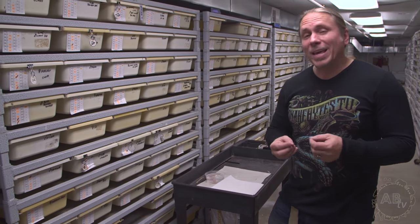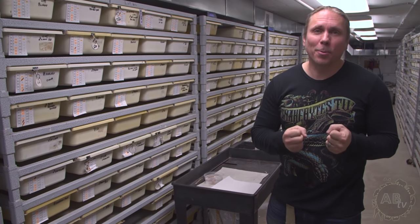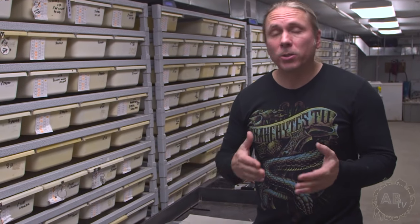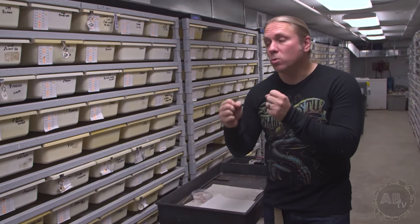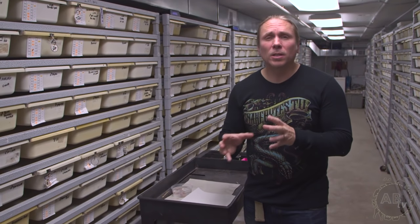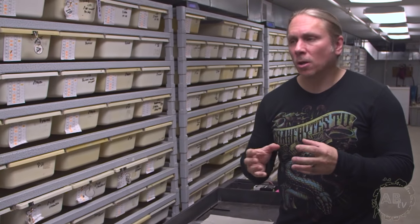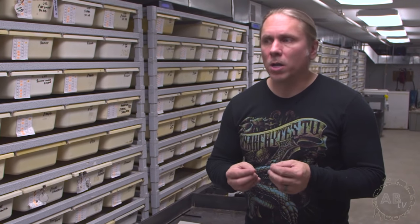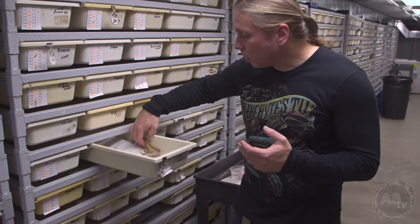I want to talk about if your snake is not feeding, but I have to really stress a couple things first. If you have an older snake that's not feeding, it may just be on a feeding fast. If it's a corn snake or king snake, maybe it's cooling down for hibernation. If it's a ball python, they typically fast at 600 to 1,000 grams — maybe once a year they'll go off food for two or three months. Do not force feed or assist feed an animal just because it went off food. If it looks healthy and it's doing fine, do not do it.